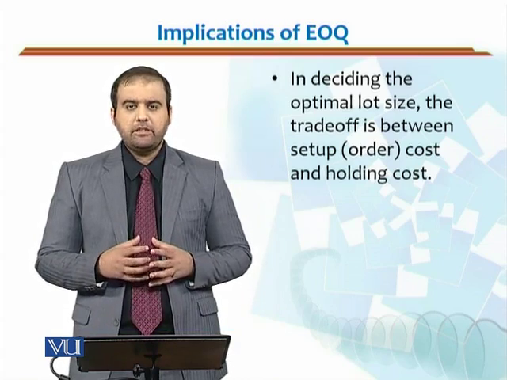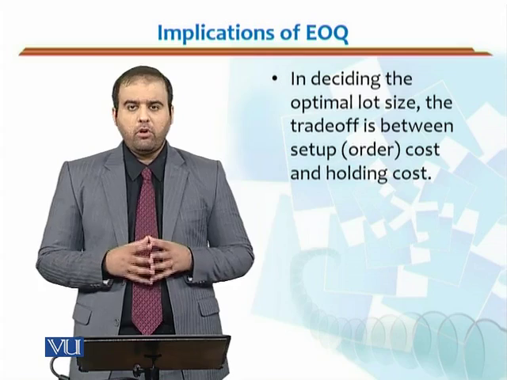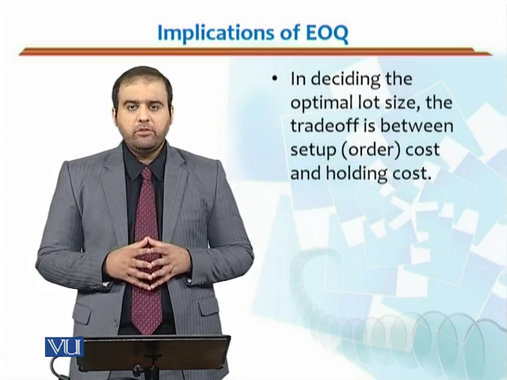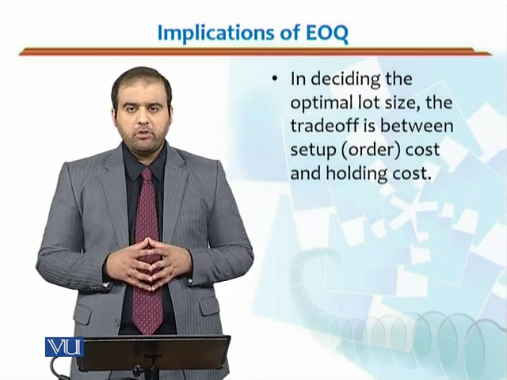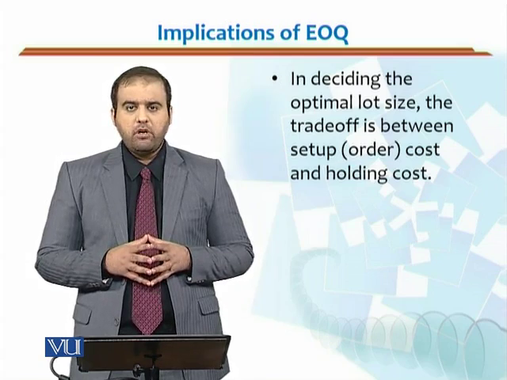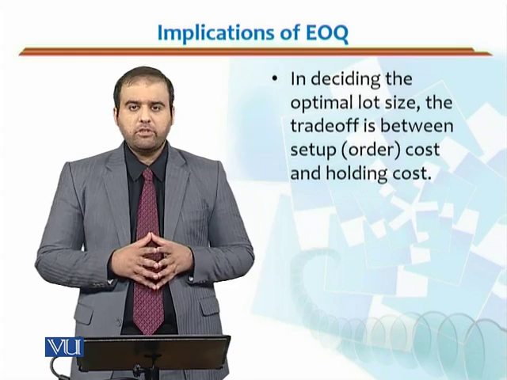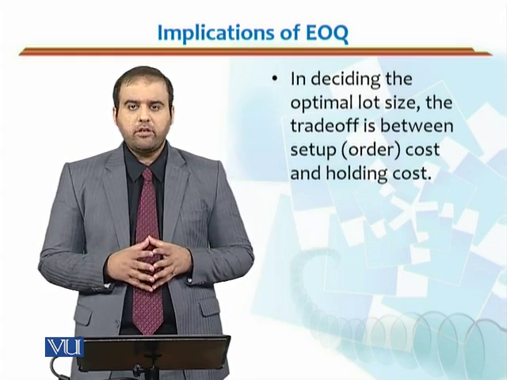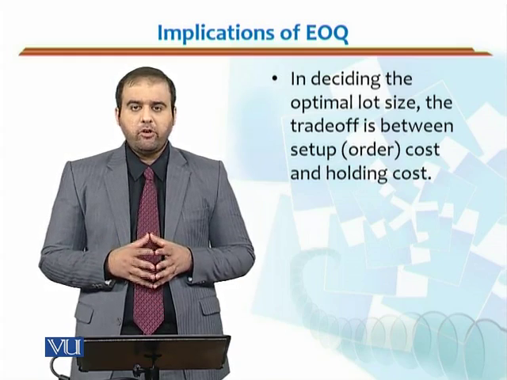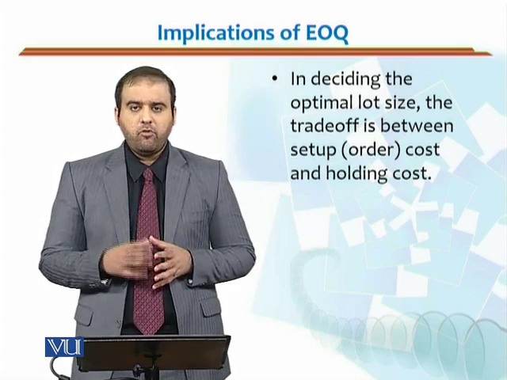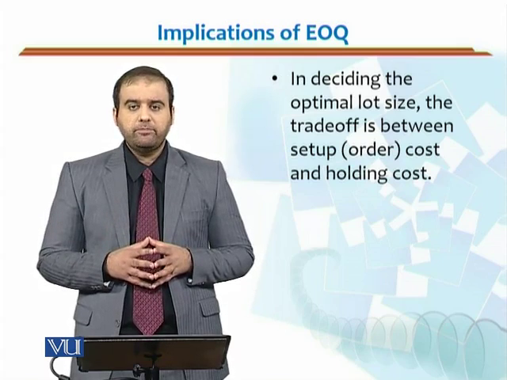So it would be true for any business or any enterprise. That means it is like one fit for all, in case you fulfill the assumptions of economic order quantity and the cost criteria is based on your setup cost or ordering cost and the holding cost. So economic order quantity is, first of all, robust in nature.